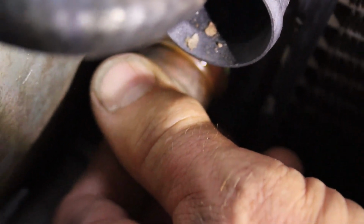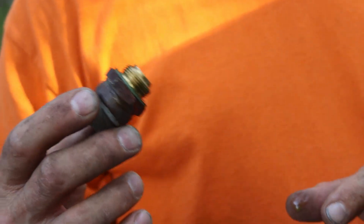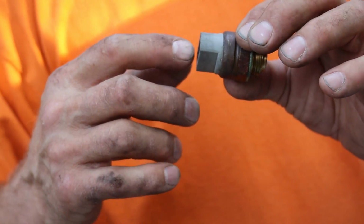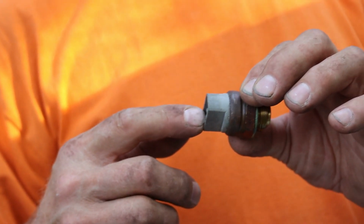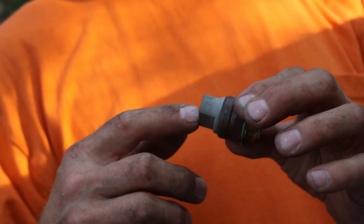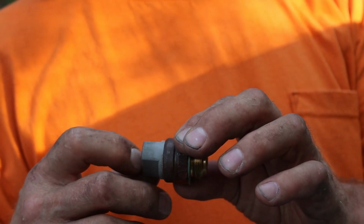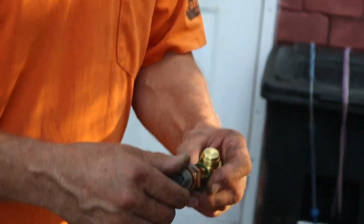It might drip a little antifreeze. Nope. So right here controls the fans. It has two different levels in it. When it's at normal operating, like 170 or something, it'll turn the one fan on, and then I believe that's how it works. And when it hits high temperature, like 190, it turns both fans on. We don't know if it works because neither fan was working.